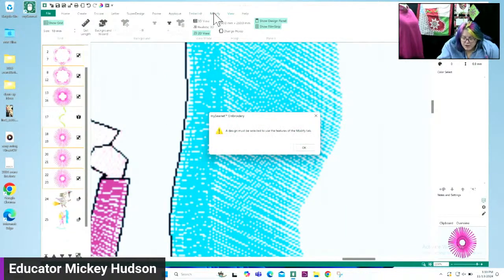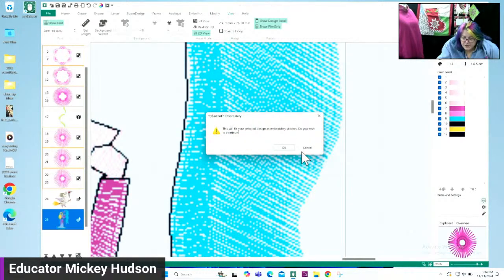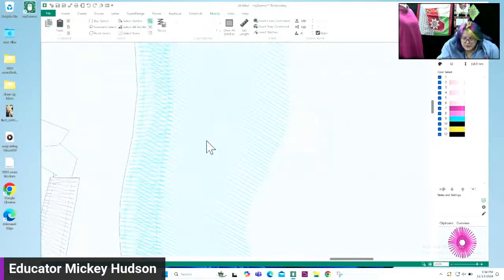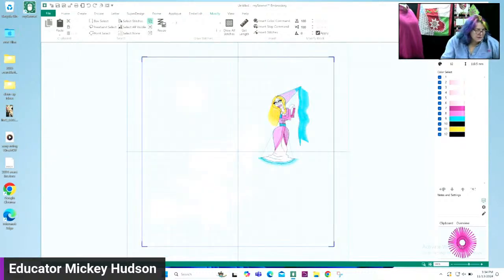If I click on Modify, not that, select a design. If I click on Modify, I can actually see the stitches. So the fringe itself is just this long stitch, and then it's being secured by another stitch. So when this is cut away, it turns into fringe. So let me show you what I'm talking about.